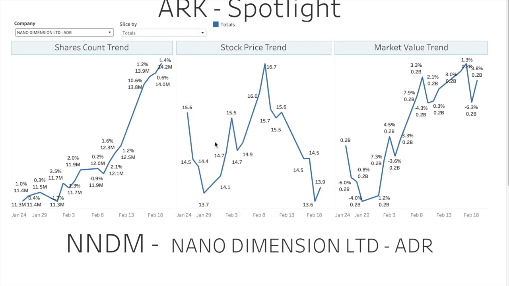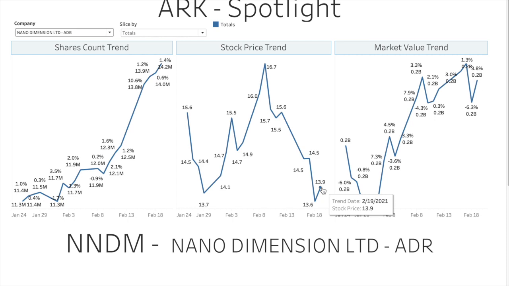Stock price has been in between $16 and $13.60 in this date range of January 26th to February 19th. That's the data I have so far. But it's been in between those two values, and it has been going down recently because of the direct offering, and also, as we all know, February 18th was a really red day for all the companies because jobless claims went up, and this is pretty much the trend for all the companies, that they went really down on Thursday, and most of the companies bounced back on Friday.